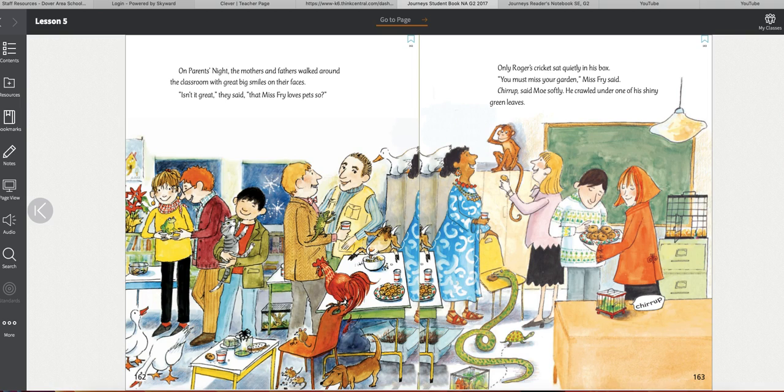Look at all the animals we have here. We have some ducks over here and over on the floor. Here's the tarantula. Escaping. Looks like it's getting out. There's a cat. There's a frog. There's the rooster sitting on the back of the chair with a mouse sitting on the chair in front of it and some more mice under the chair. There's the dachshund dog. There's the goat. Looks like it's eating a bowl of cereal. There's the iguana. The boa constrictor. The turtle. The monkey. And poor little Mo still in his box. He's hiding under a green leaf. That's a very busy, busy classroom. Okay.